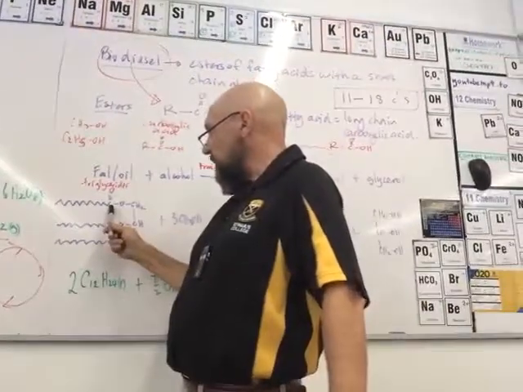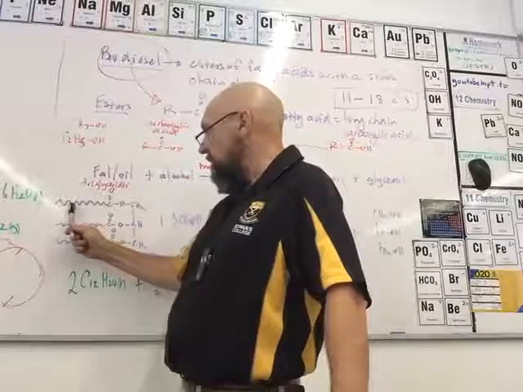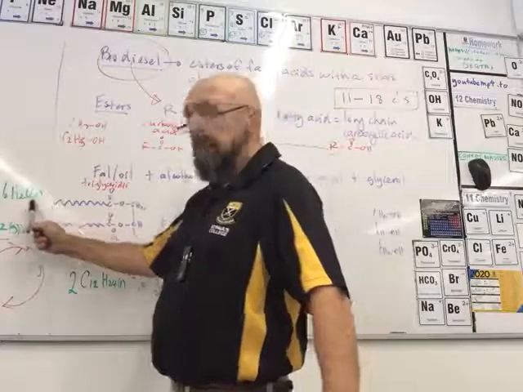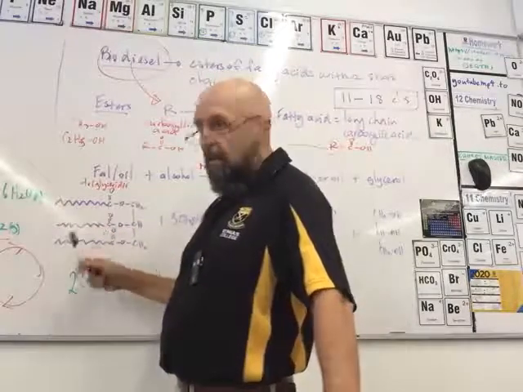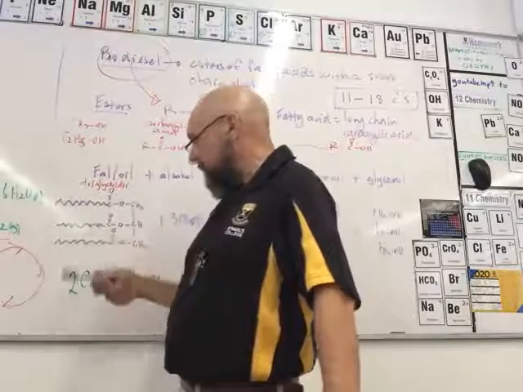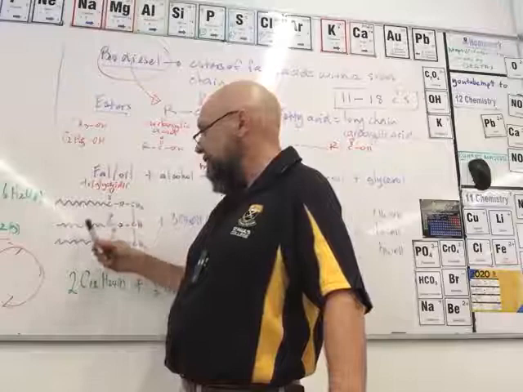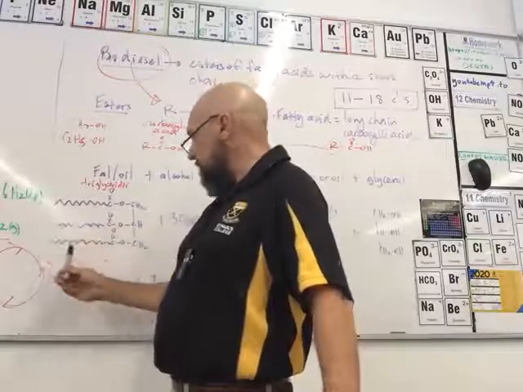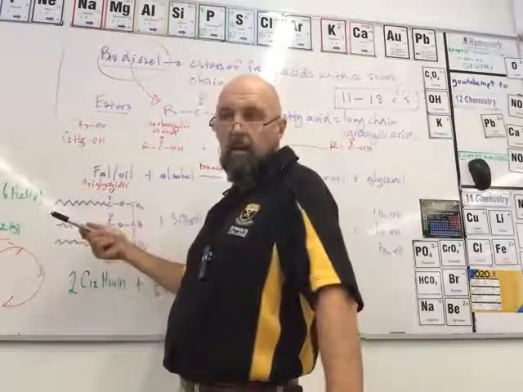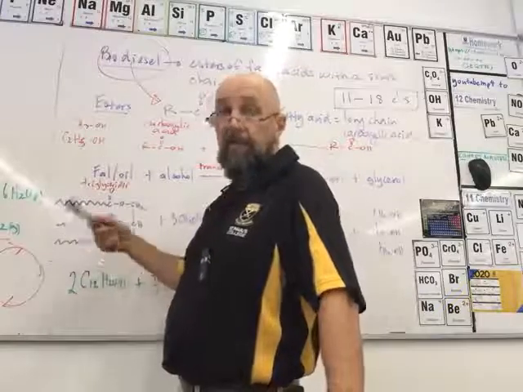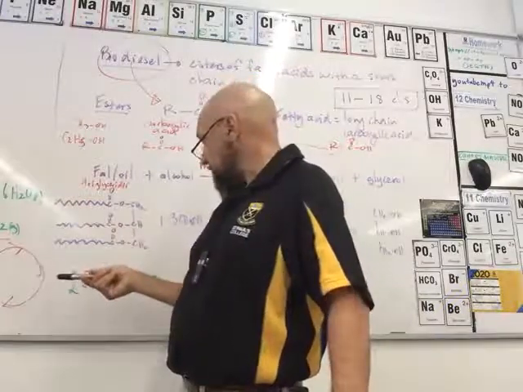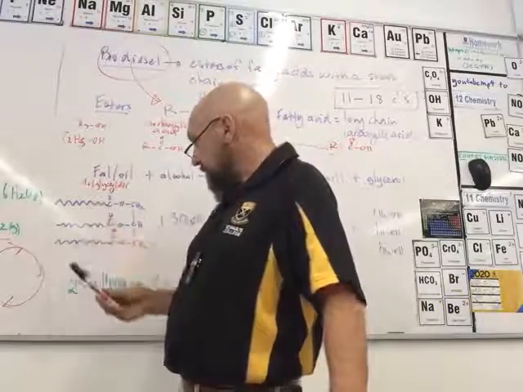So we've got 1, 2, 3, 4, 5, 6, 7, 8, 9, 10, 11 up to 18 carbons on these 3 chains. They don't have to be all the same, they can be different lengths. I can have 2 18s, 2 11s, 15, whatever. But the carbon chain has to be of that magnitude. Greater than 11, less than 18 is the biodiesel formula.